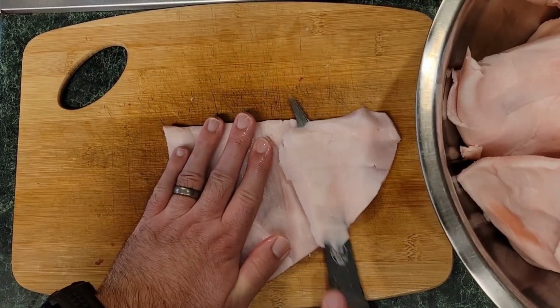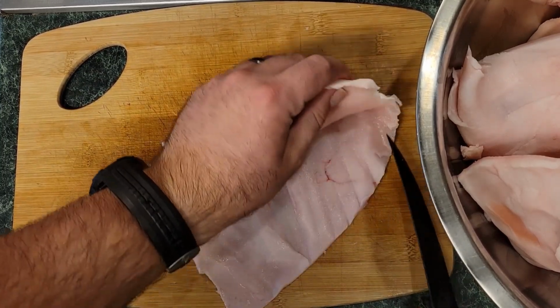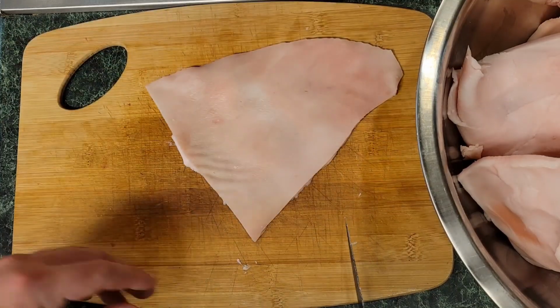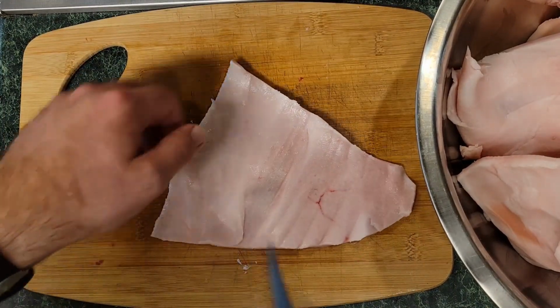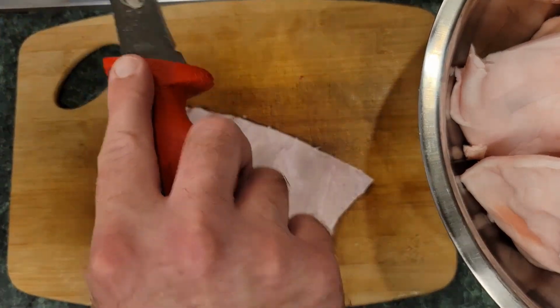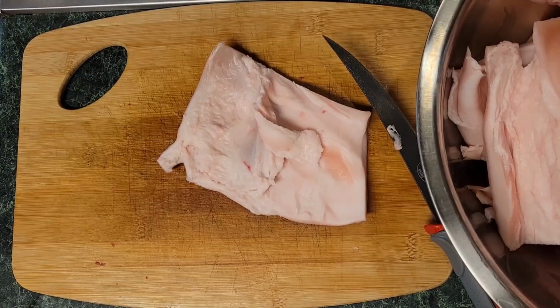This is one of those things I want to make sure I emphasize. It is going to help you immensely if you can get as much fat off as you can. Trust me, from doing this whole process, when you try to get all this fat off, it's going to help you in the long run. So definitely take your time and try to trim off as much as you possibly can. You see how I'm getting even this last little bit here. Trust me, it helps. All right, so now we're left with a big chunk of skin, toss side to side.